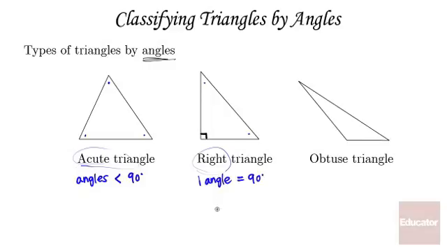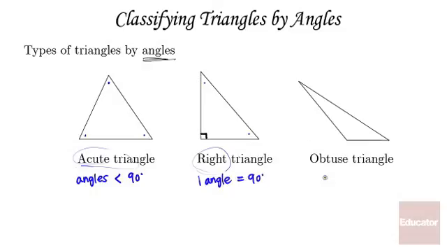So if that's one of the right angles of a triangle, if I draw this one as a right angle, well, that's not going to be a triangle, right? So it's not possible to have two right angles in a triangle. So again, one right angle, and that becomes a right triangle.